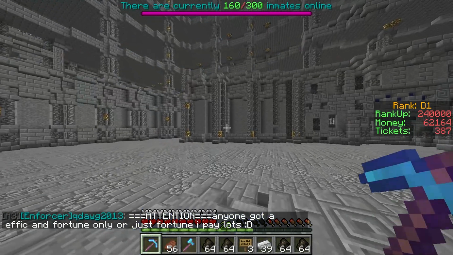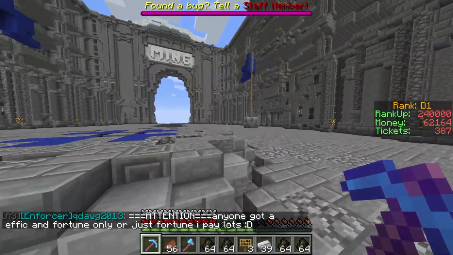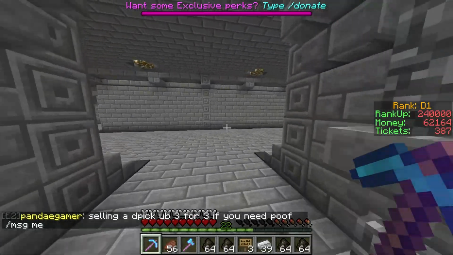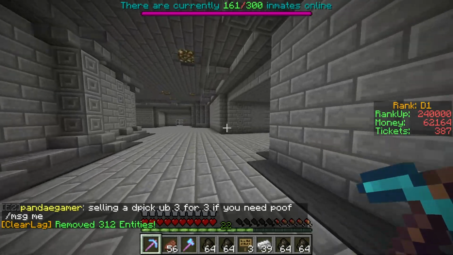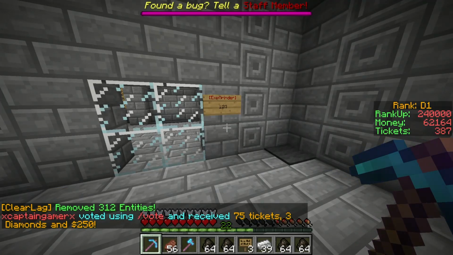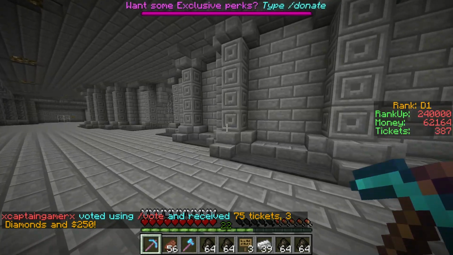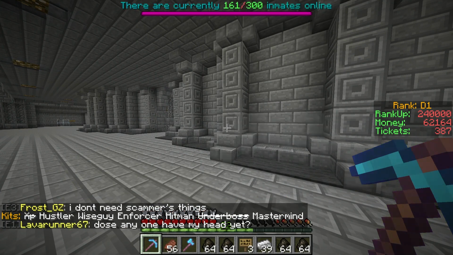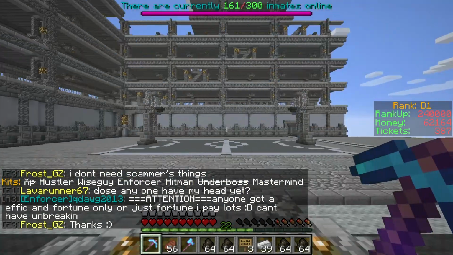So Hitman, you can see you've got the cells again, I believe. I just don't know what their sizes are, or if they even have them. Wait, are these the jails? Oh, these are EXP grinders. Nice. So at Hitman, you start getting access to the XP grinder, which means it's going to be underboss and above that have the cells, which kind of sucks.